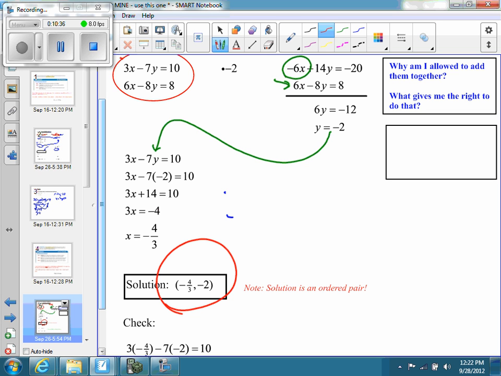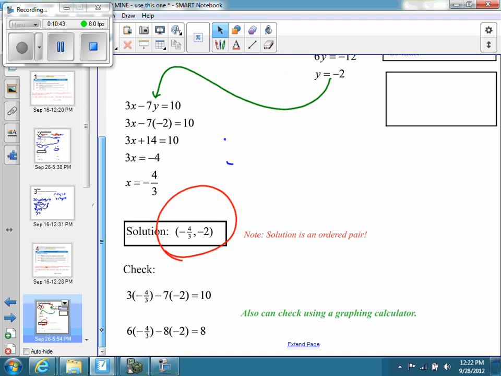You always have to write the solution of these as an ordered pair. And then I do the right thing, and I check my work. You could also check it using a graphing calculator, but that's what I always have to do with these elimination problems. With elimination in particular, you always want to plug the solution back into both original equations, because it's really easy to plug it into the wrong equation, and it's going to come out right because you made a mistake in the one that you're working on. You'll see an example of that in a minute. So let me do this.